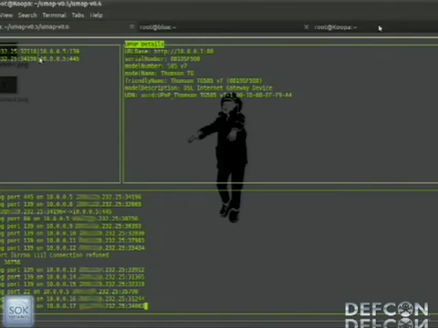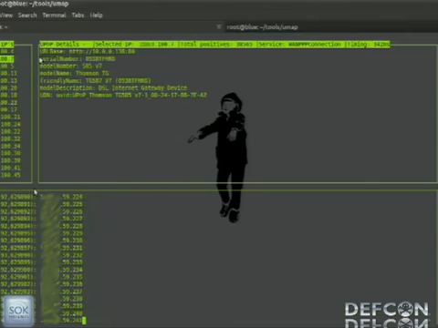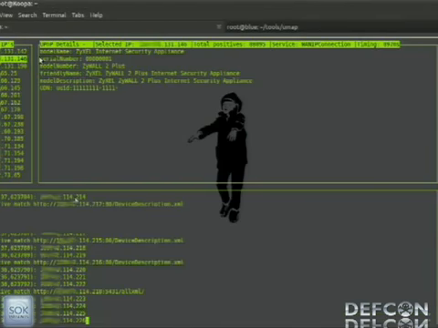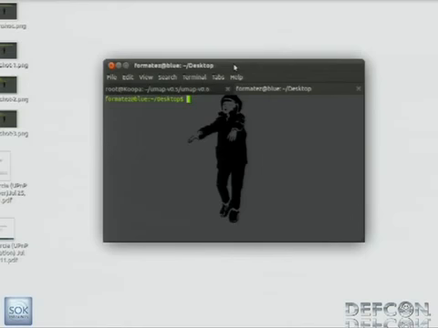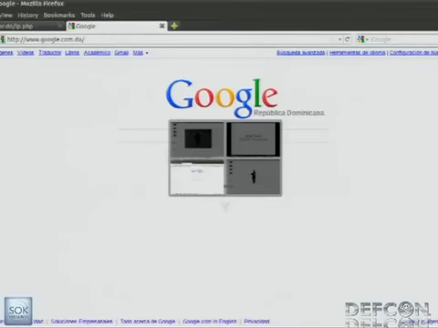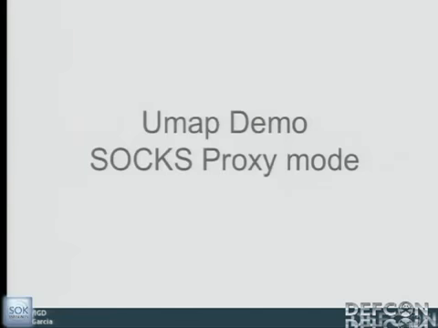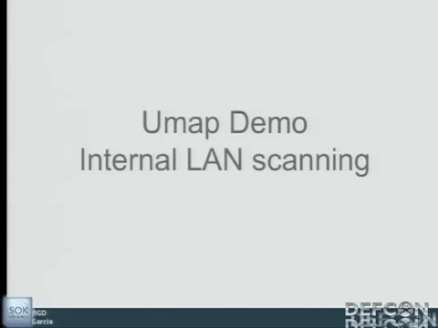And obviously, if you have an SSH port or an HTTP port, it won't matter that much. Let's keep on working here. So that's the internal LAN scanning tool.